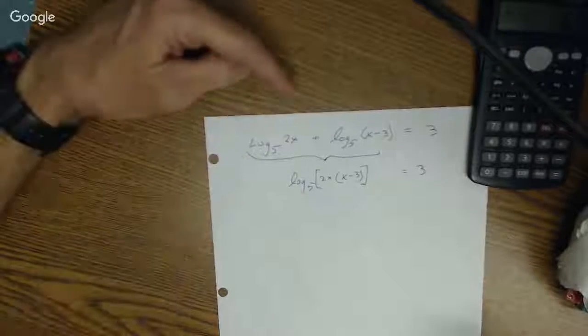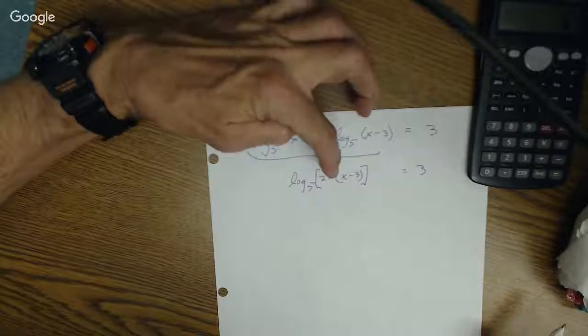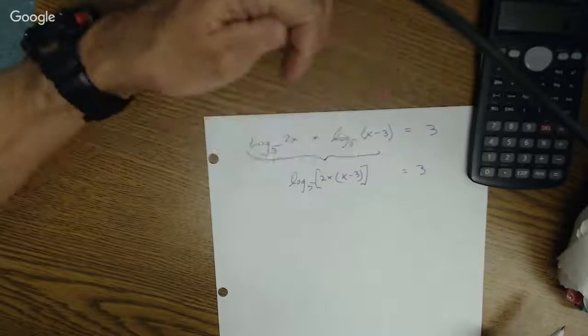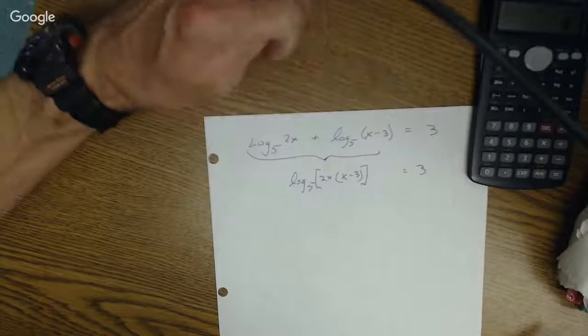So step 1, trick 1, you take the 2 logs and combine them into 1 using either property number 1 where they're multiplied or property number 2 where they're divided. So if it's minus, the 2 things will be divided instead of multiplied.